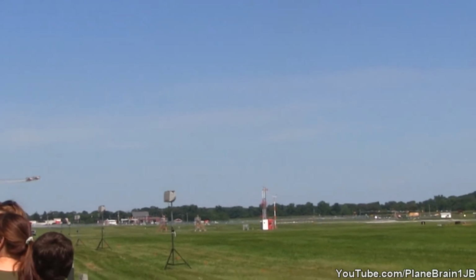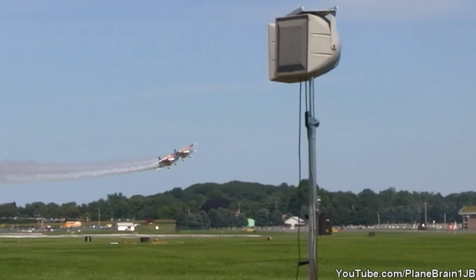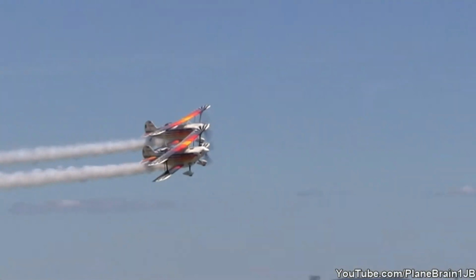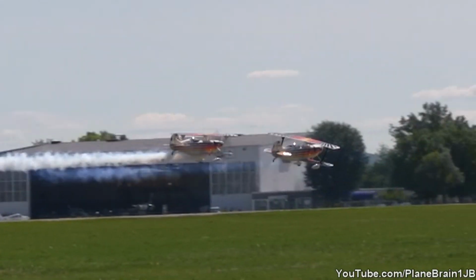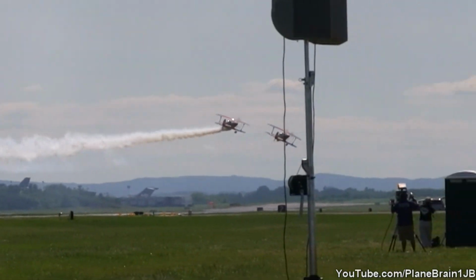From the left, here come the Iron Eagles again, upset about the fact that they lost the race. Did they win? I couldn't see where the flag was. Yeah, I think they're taking a victory lap. I think they won anyhow. I guess that's all that matters in the end.